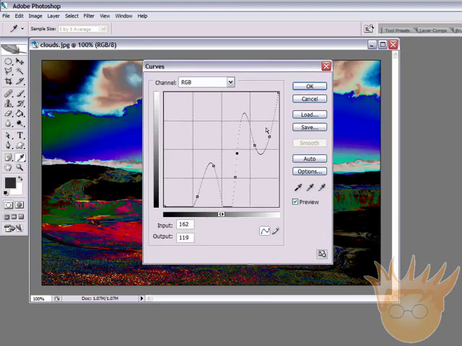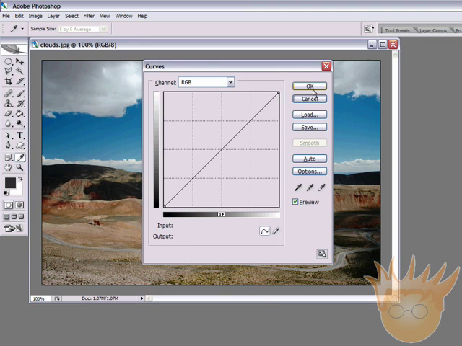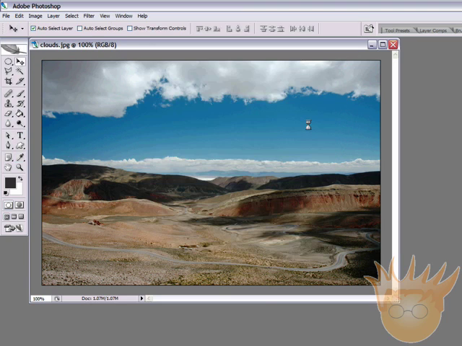Instead of pulling the grid points off again, hold down the Alt or the Option key and check out the Cancel button. And this is actually something that happens throughout most of Photoshop. It happens with a lot of these dialogues. When you hold the Alt key, it just turns into a reset button. Just like that. Okay? So that's the basics of curves, and I hope you'll learn something from it.